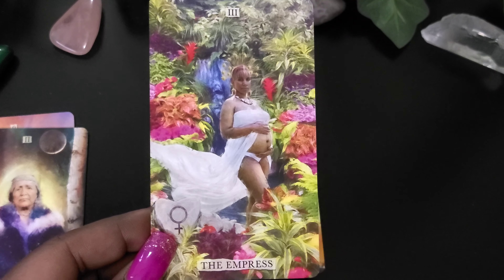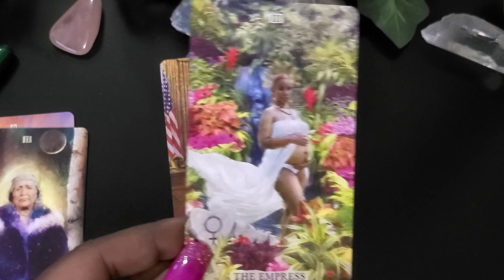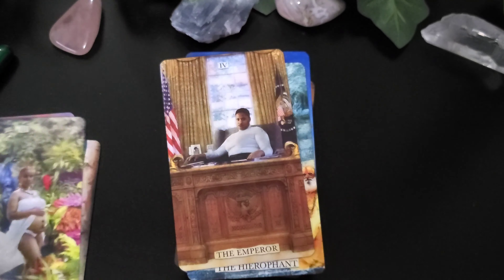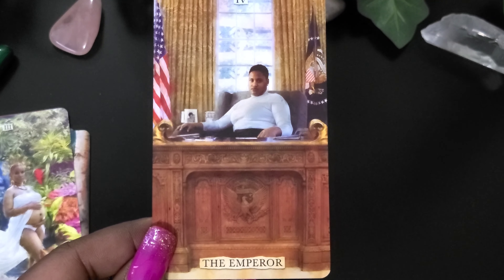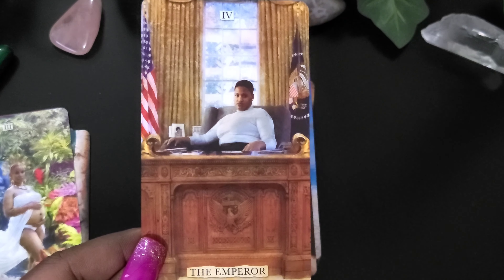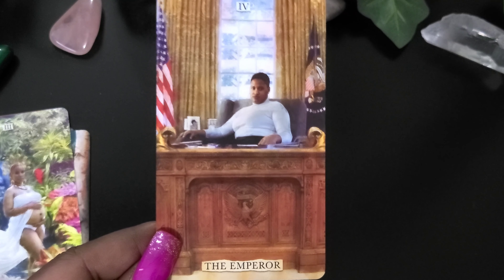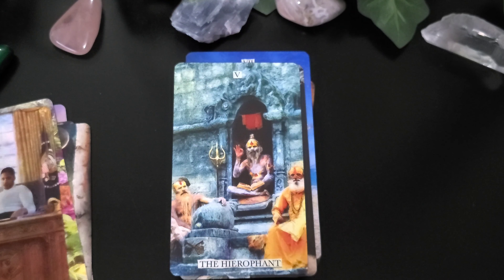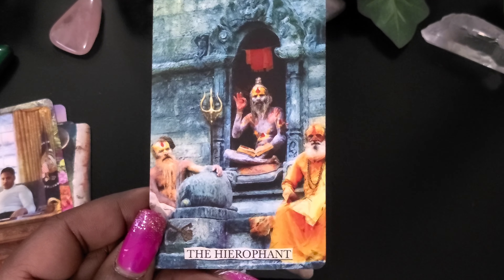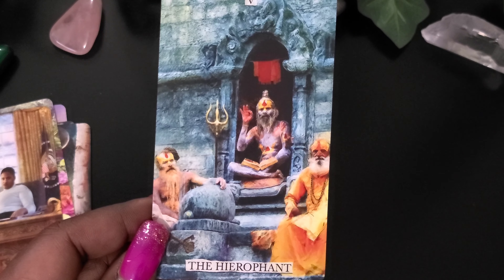I love the colors in this card — all the pretty flowers. Looks like a waterfall back there. The Emperor. He's like a judge or the President, maybe. Is that a she? She has breasts? I think so. The Hierophant — he's like, okay, a-okay. Maybe they've learned a lesson.